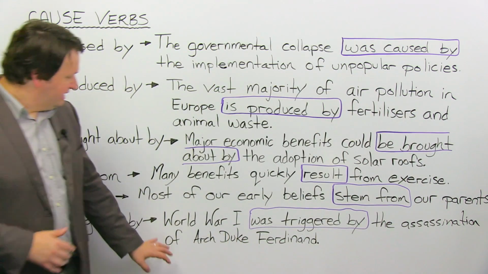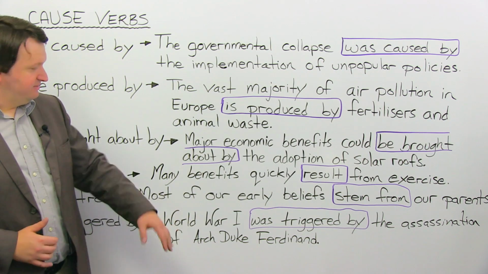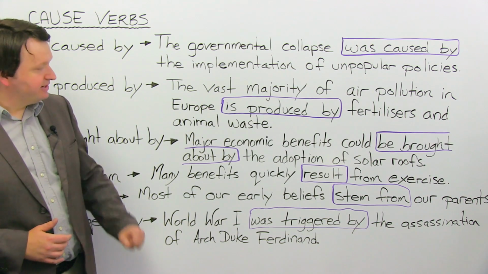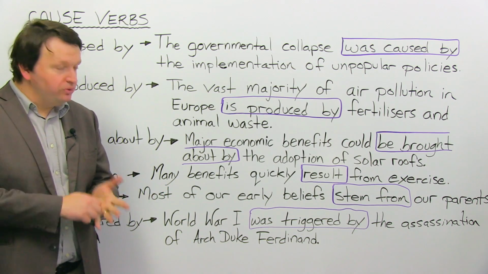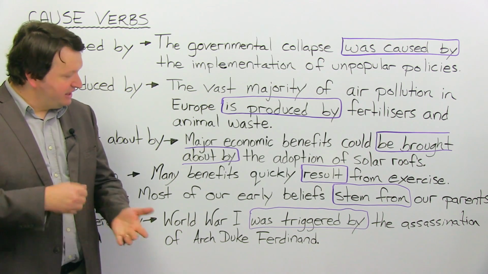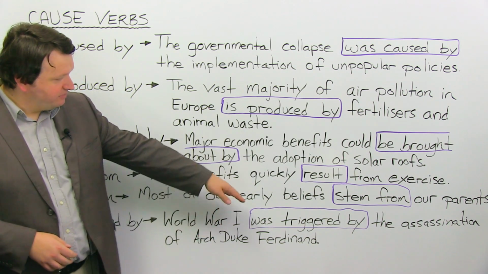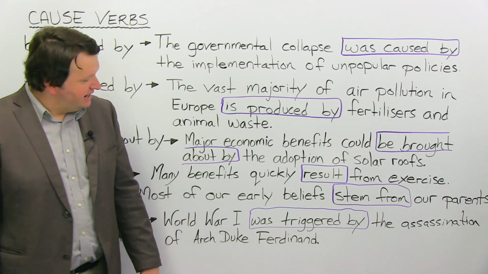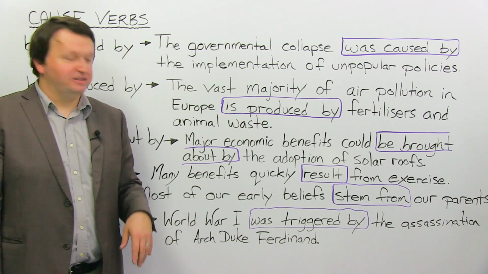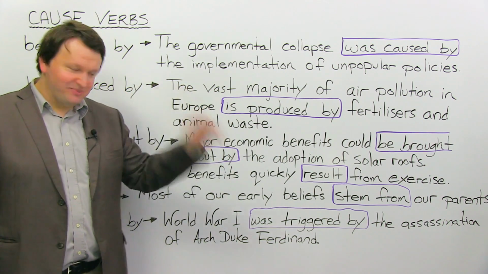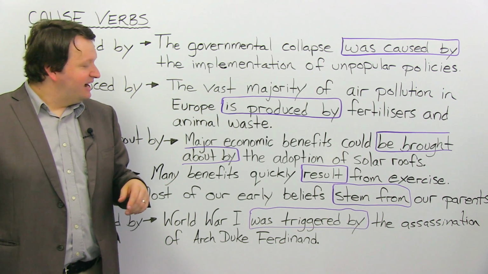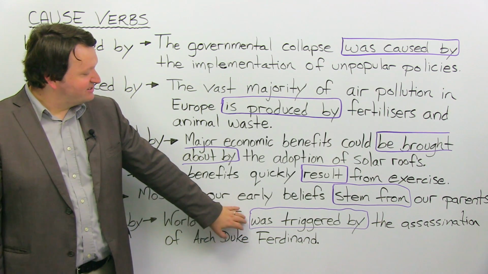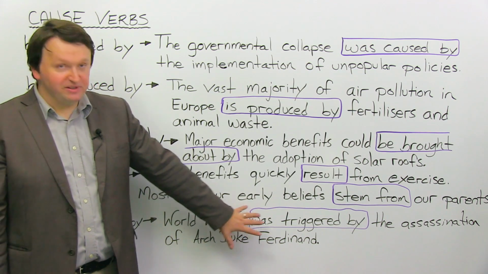So World War I, this could be any high school essay. World War I was triggered by, this is like the root cause, okay? This was like the cause. World War I was triggered by the assassination of the Archduke Ferdinand. Now, if you're a history major and you're thinking, no, there were many more things, and this wasn't it, this was just one little thing, it's an example. I'm really focusing on just the use of these verbs and verb phrases.